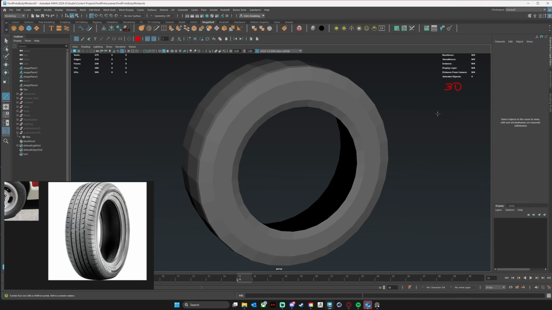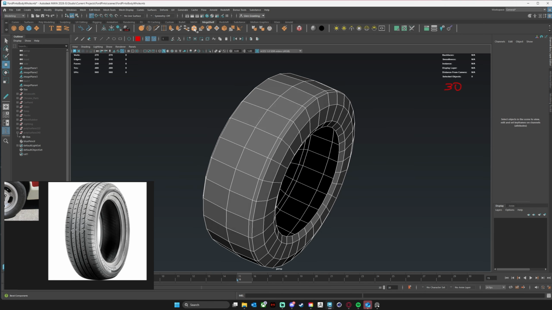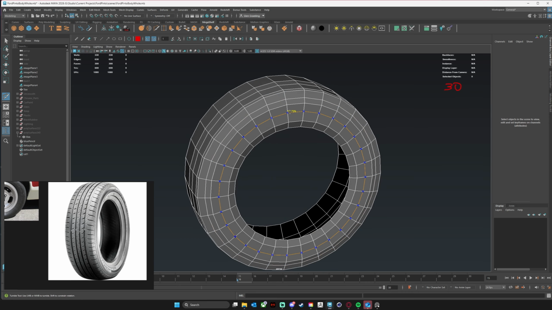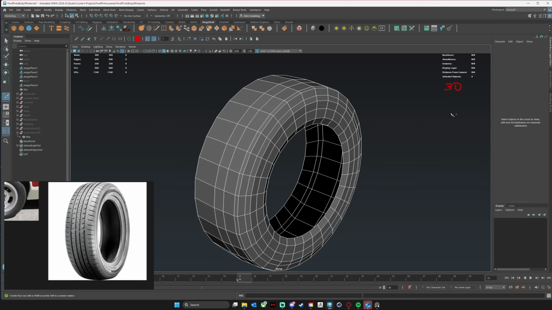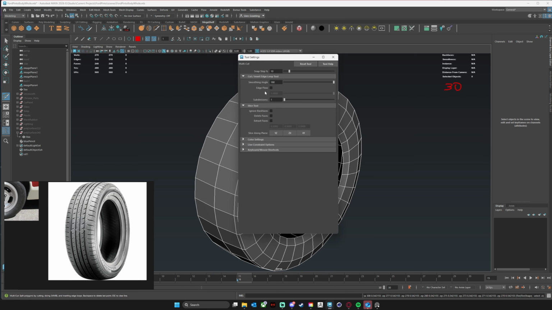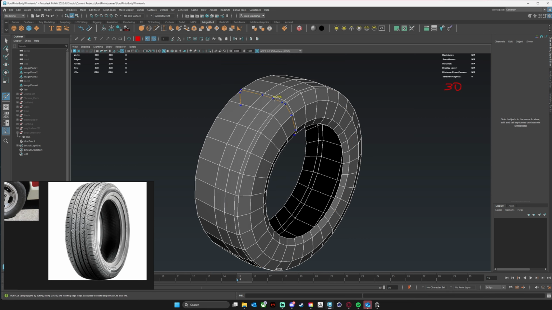So here I'm just keeping track. I wrote that 30 down because I want to keep track of how many divisions I have, because at some point I'm going to need to figure out how many radial divisions I need. And then I'm just trying to subdivide it up evenly. So I know I'm going to need a lot more divisions. So I'm just trying to subdivide it in a way that makes sense while keeping track of my divisions.